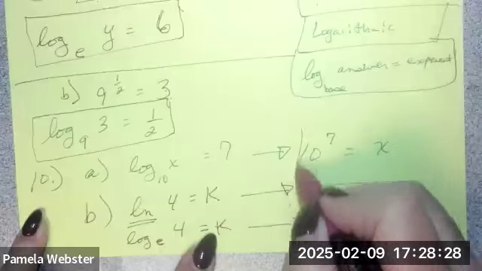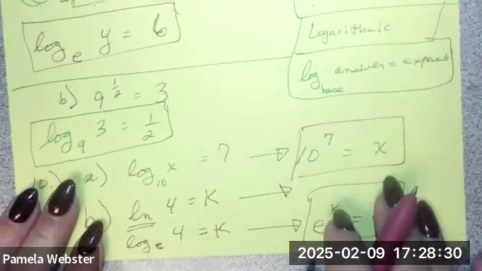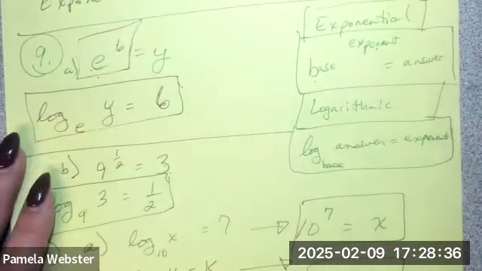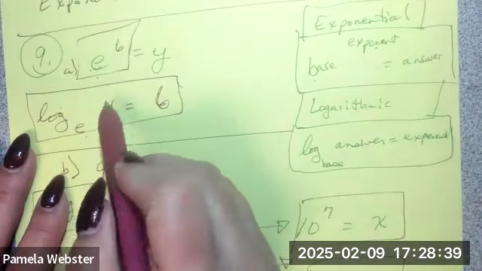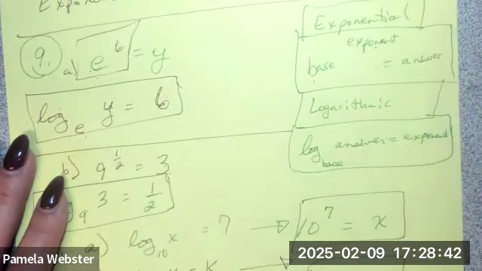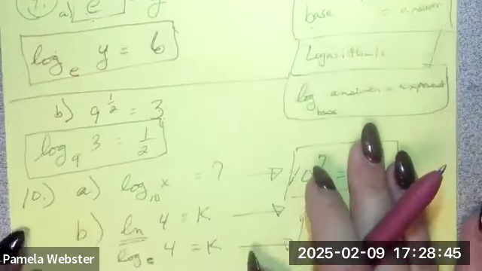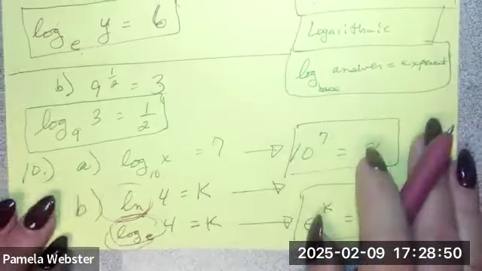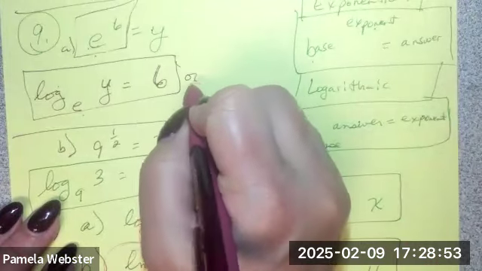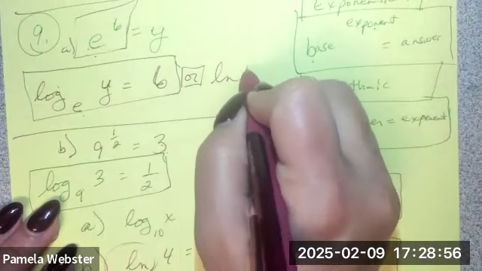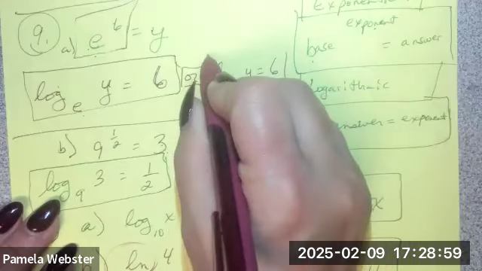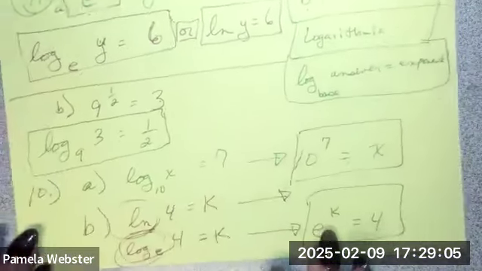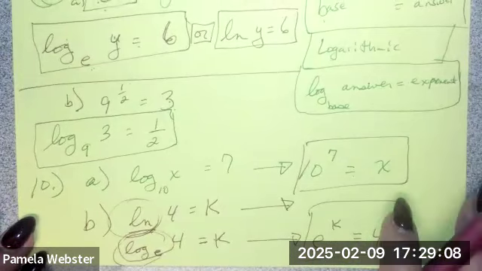Okay, that's it rearranged. Okay, so I said I'd talk about this e thing in a second. So whenever I come back up here and look at 9 part A, we wrote it as log base e of y, and that's perfectly legit. It's not wrong. But why I said I'd come back to it is this whole ln thing, right? So we know that when I see something that's log base e, for whatever reason, mathematicians are just lazy, and it's a lot faster to write ln of y equals 6 than it is to write log base e of y equals 6. So it's just a faster notation, and so you can do either one of those, right?